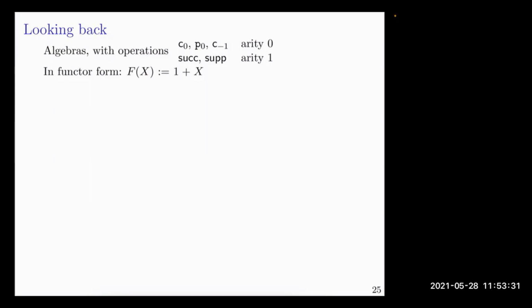So, you can write this algebra in functor form: F(X) = 1 + X. And Church numerals are the initial algebra of this signature. So then we saw that X option, or sum, and none appear all the time. And of course, now it's clear why they appear all the time, because X option is just this functor F. As I said, Church numerals are the initial F-algebra of this functor.